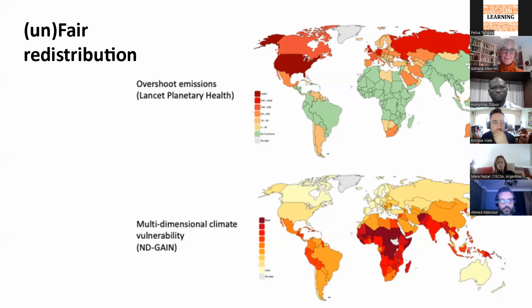Now, the map on the bottom shows exactly the opposite. It shows how different countries are being affected. Where is the burden, not the responsibility, but the burden of climate change being felt? And again, there is no surprise here, but what is important to see is that this map is made of a combination of vulnerability that looks at food, water, health, ecosystem services, human habitat or built environment, and also infrastructure. So that combined vulnerability is the one that explains these critical levels of vulnerability. Let's go to the next one.